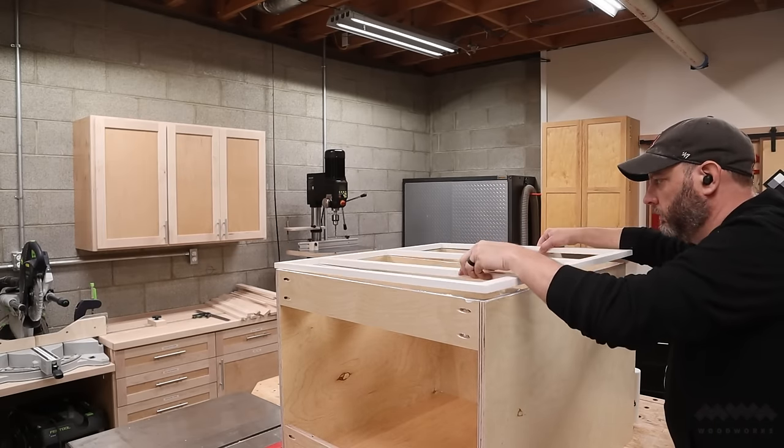The drawers install by setting them over the two sliding arms and clicking them into the clips. Hear that sound? And that's it. I can slide all my drawers into place, and we really have something that's starting to look like a cabinet.